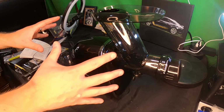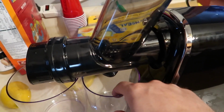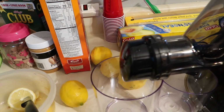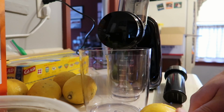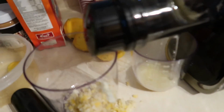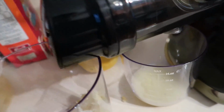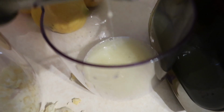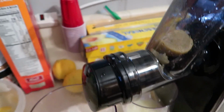But enough showing you guys this. Let's actually demonstrate it for you. So you cut up the pieces and put them in here. This would be for your juice. This should be for your pulp, if I'm correct. I accidentally bumped the container, that's why it's on the side here.